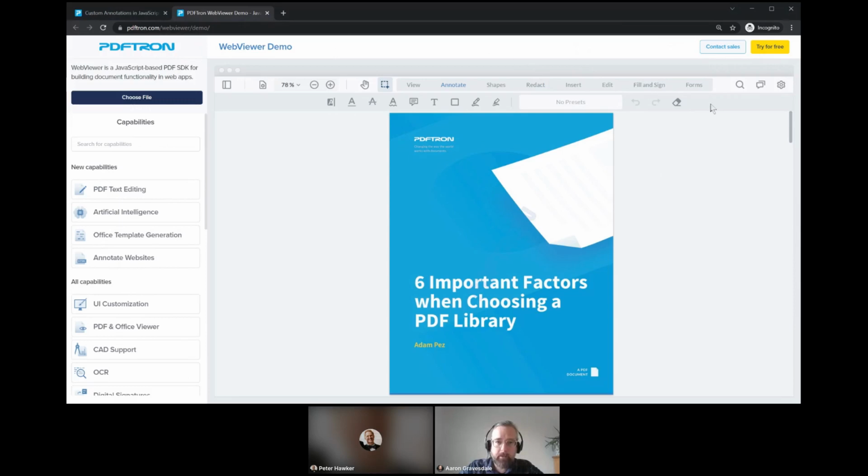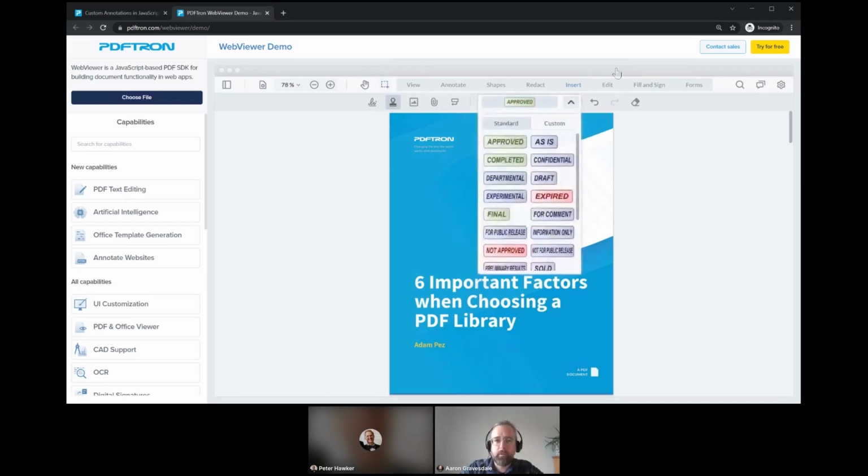So when we have our annotations, in addition to the different shapes and highlights and so on that we can add to a document, if we click on Insert here, there are also quite a few stamps that we have built in. So similar to the annotation workflows that we saw previously, we have approval and rejection stamps, and these can be quite useful for the kinds of workflows that we were discussing previously. So review and approval workflow, or being able to look through a drawing and see if we should move forward with a particular design, or marking it as being confidential or sensitive, and so on.